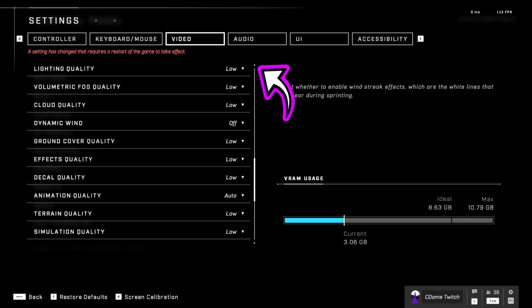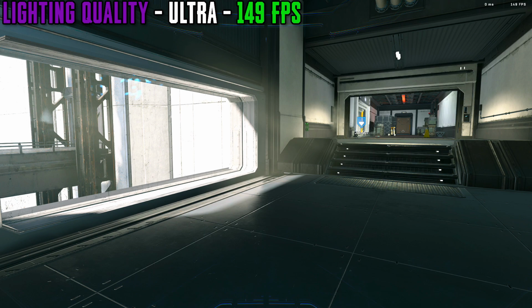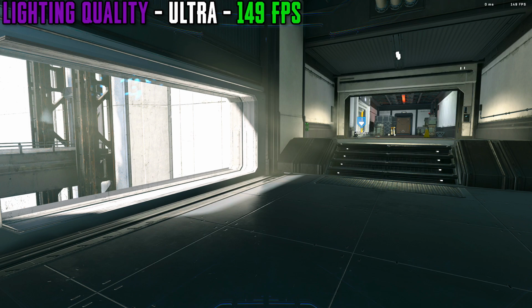All right, next up is lighting quality. Now, this is the distance at which the lights are rendered and the shadows that they create, along with the quality and number of those shadows. So the higher the setting is, the more interior lights you'll actually see turned on. You'll see more bright light bulbs as opposed to just a fixture, and more shadows that are cast based on those light sources.